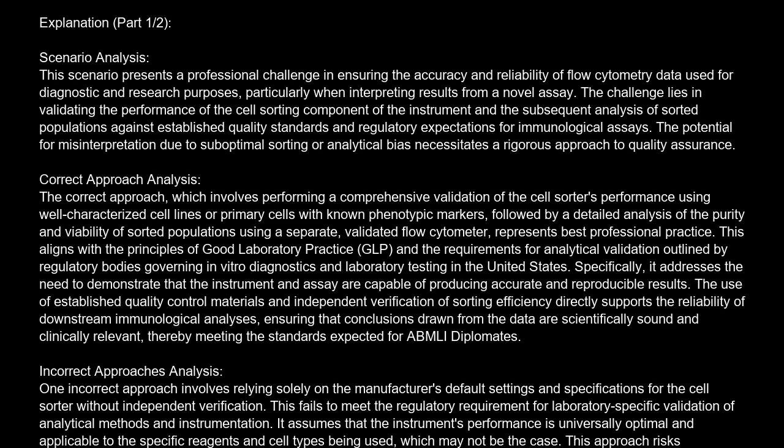Specifically, it addresses the need to demonstrate that the instrument and assay are capable of producing accurate and reproducible results. The use of established quality control materials and independent verification of sorting efficiency directly supports the reliability of downstream immunological analyses, ensuring that conclusions drawn from the data are scientifically sound and clinically relevant, thereby meeting the standards expected for ABMLI diplomates. Incorrect approaches analysis.